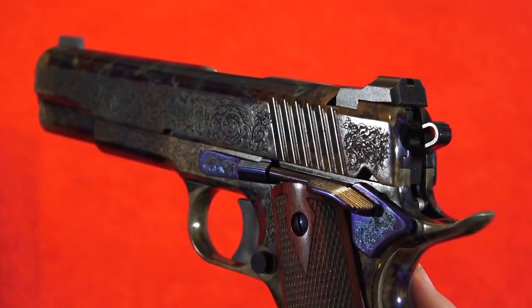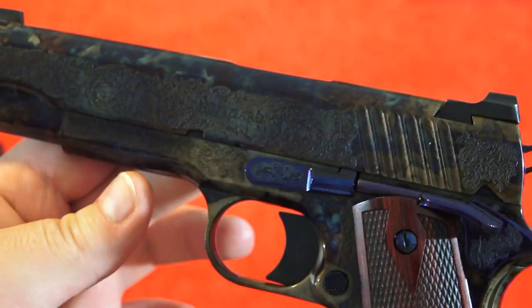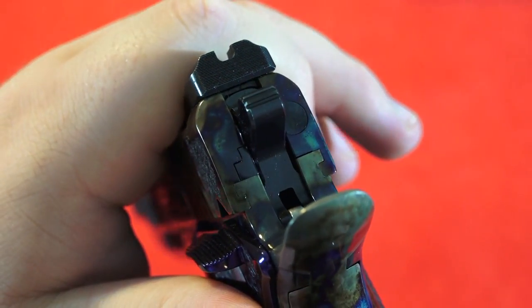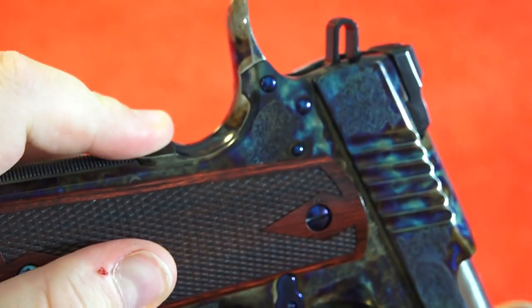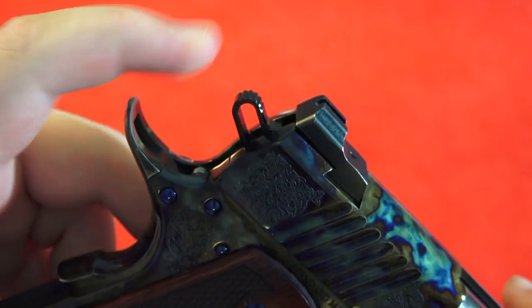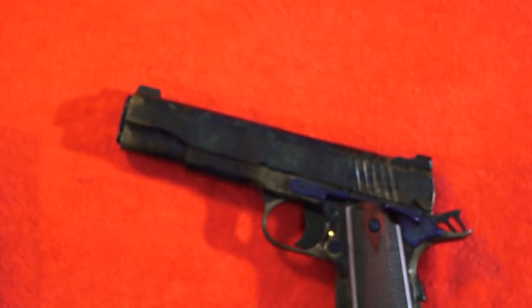This Standard Manufacturing 1911 is technically a production 1911, but it is built to the same tolerances as any semi-custom or custom 1911 on the market. Everything is precisely machined first and then hand fitted. You can see how tight the frame-to-slide fitment is — extremely good. The beaver tail is blended to the frame as well as a four-thousand-dollar 1911. Extremely high quality, no side-to-side play at all. The skeletonized hammer interacts perfectly with the beaver tail — just a beautifully machined and hand-fitted 1911.